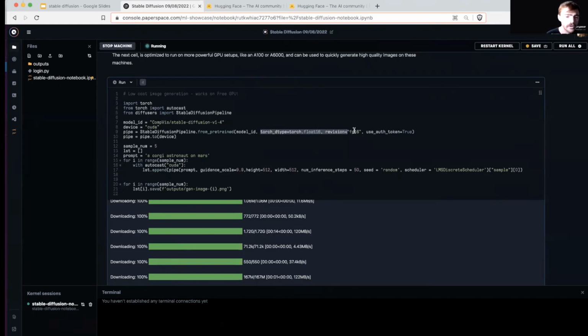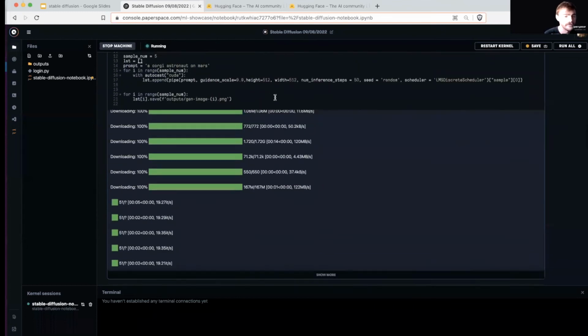And it's good to notice this bit right here. This is what tells the model to load in FP16. We're going to want to use mixed precision, this lower precision training, in order to run on the free GPU. This will not cause any significant loss in the quality of the images outputted. I've tested it significantly myself. It's essentially the same. So there's virtually no loss in using FP16, even if you were on a more powerful GPU.